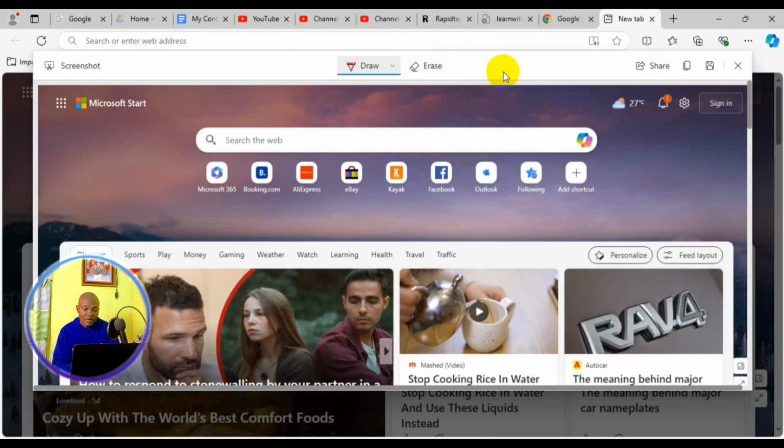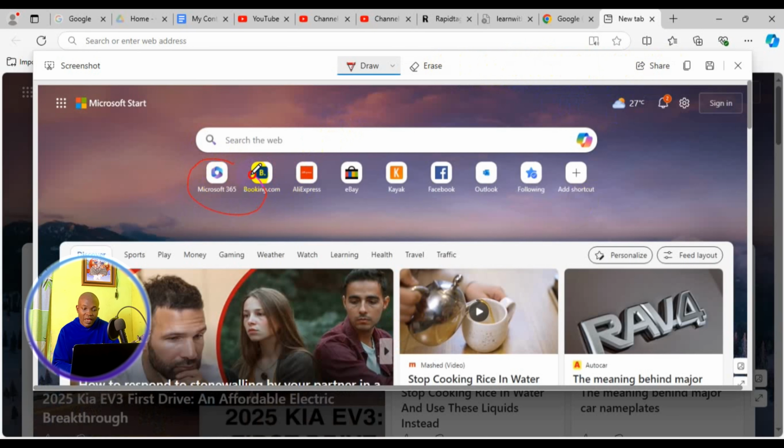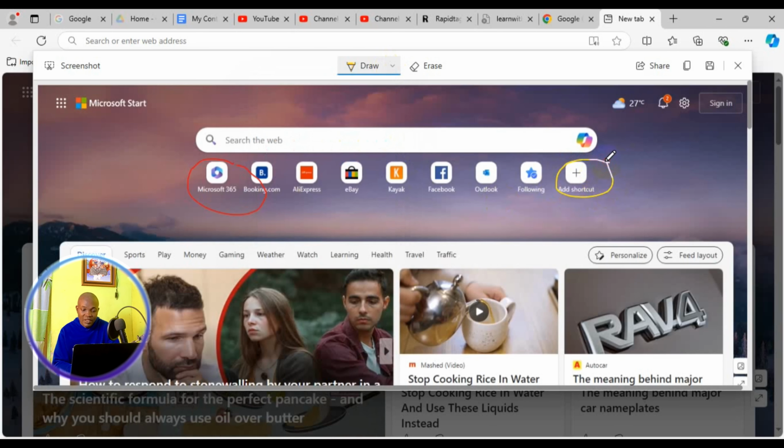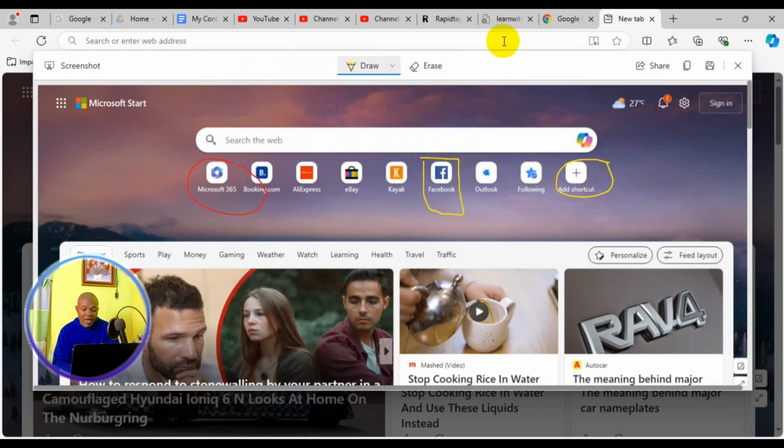You can also draw on some spots when you make a screenshot. For instance, I want to highlight this point. I can come to the drawing right here. I can change the color of my drawing, so I can decide to make it this type of yellow. I can try to circle some area. I can decide to draw just like so. And then once you are satisfied with everything, come back here, simply click on save, or better still, copy, or you can also use the share button. It's as simple as that.